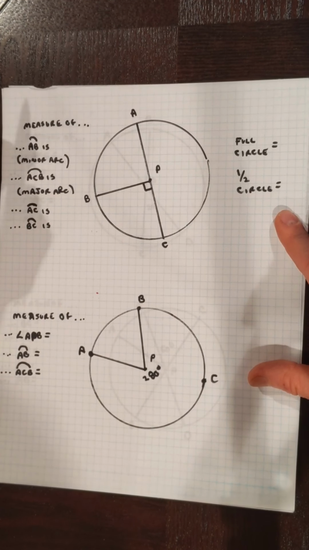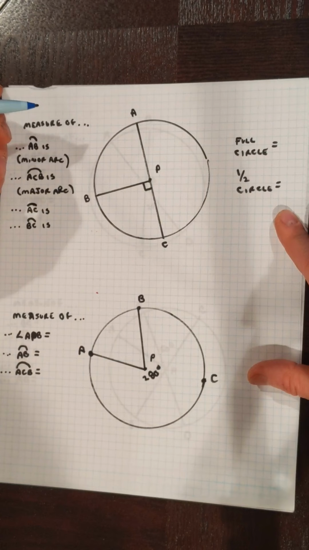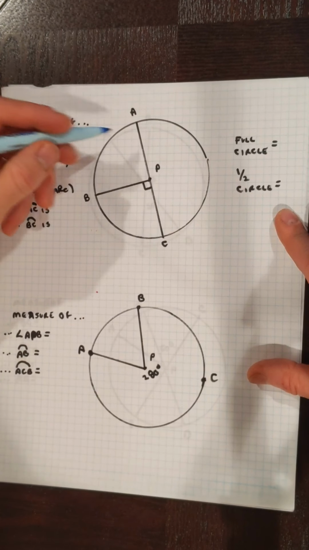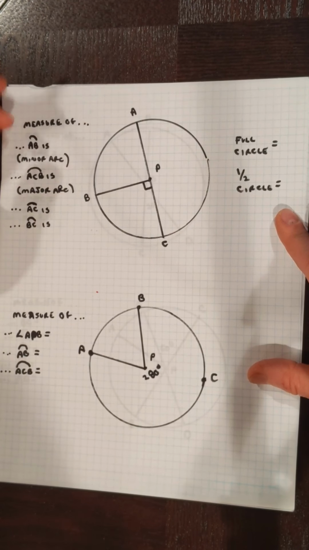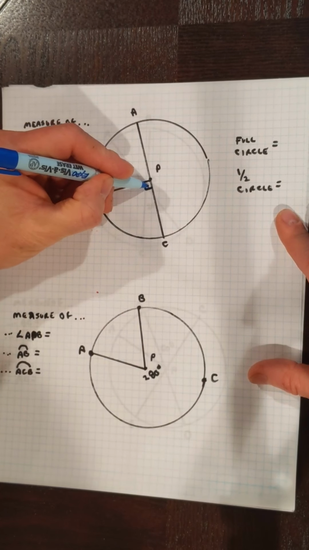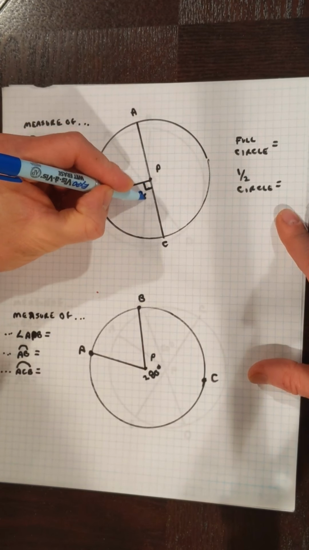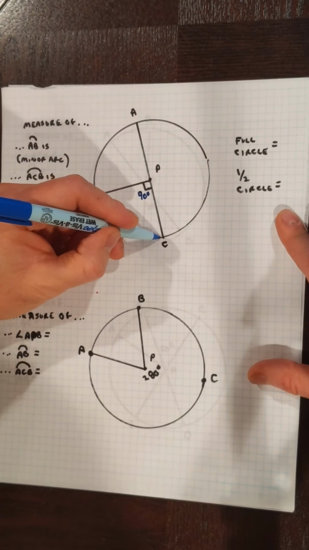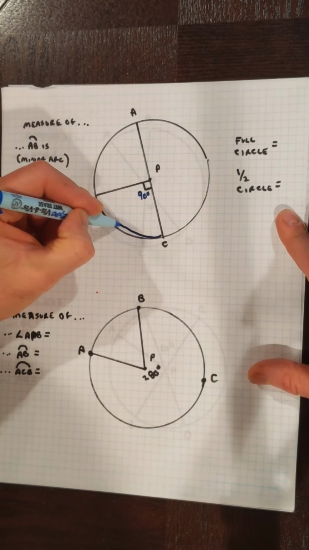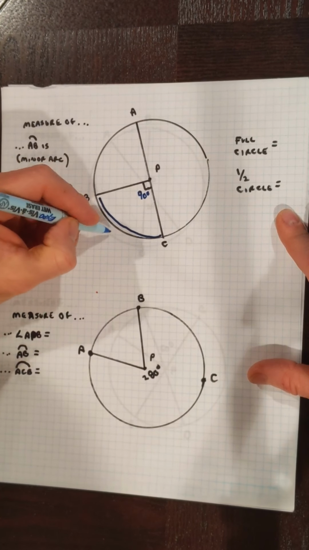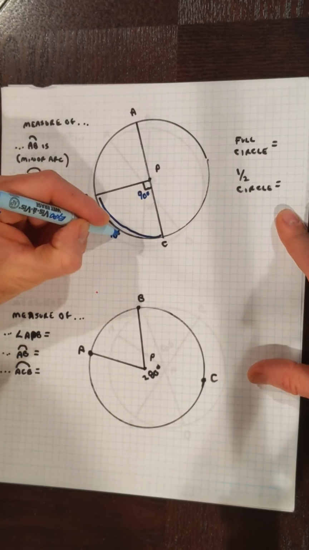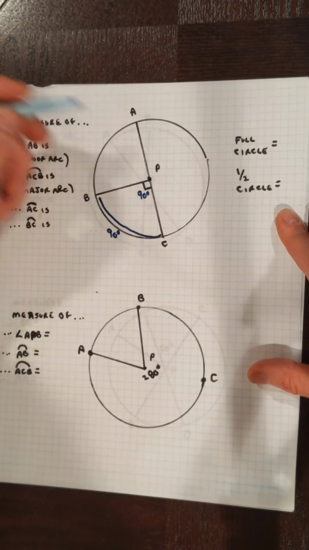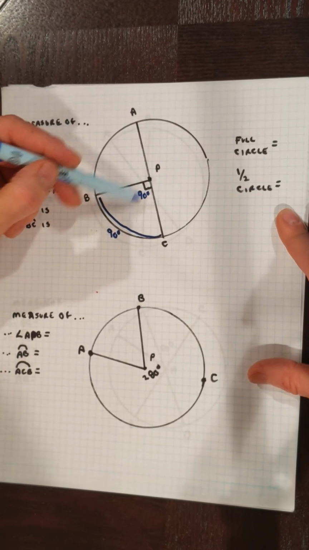Example. First, you want to know your angles and their measures, because if you know those, then the arc that's formed is the same. In other words, we know that this is a 90 because it's a box, so this is 90 degrees. That also means that this arc formed here is also 90 degrees, as long as this is the center, P, then the arc and the angle are the same.